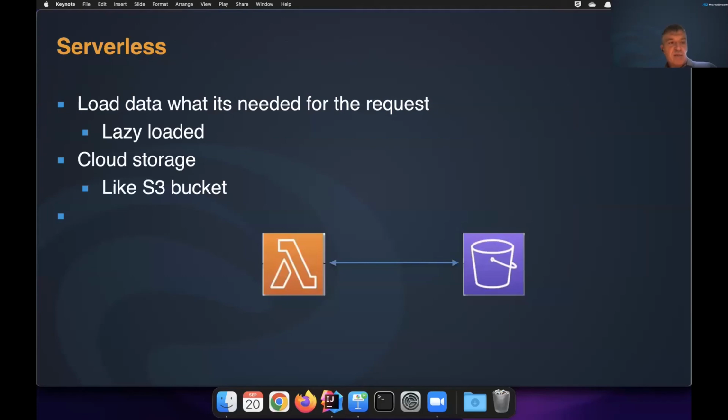Serverless, as you have seen in the Adam Bien keynote, is maybe becoming the way to go for a lot of projects. And with that lazy loading functionality, we load some standard basic data at startup, but then we do the lazy loading.